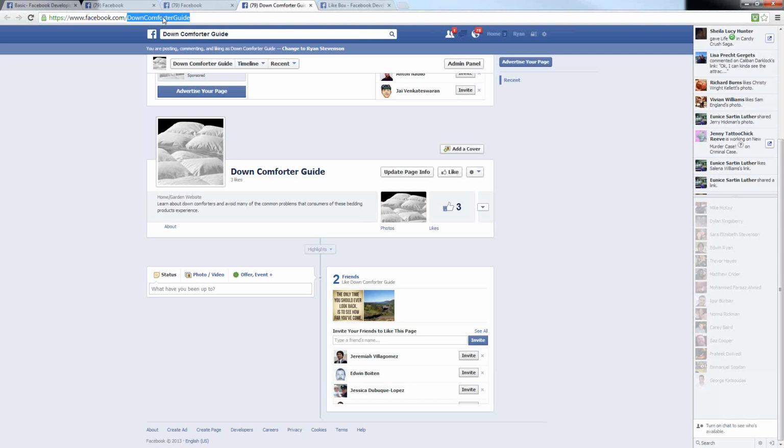But then you could also potentially pick up people that would normally land on that other page. When they're typing down comforter into the search bar up here, they might see that other page, but then they might see your page as well because it's named in a similar manner. Yes, with an S, for example, add an S onto the end of it. Make one of your words or your keyword phrase plural instead of singular. It is a good example of a way to overcome that.